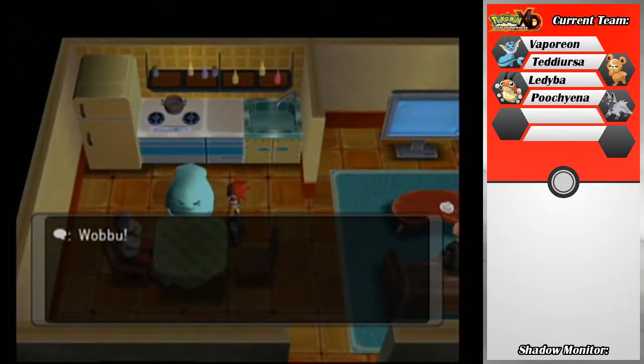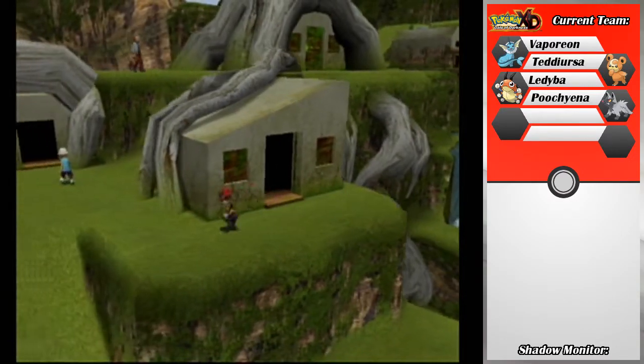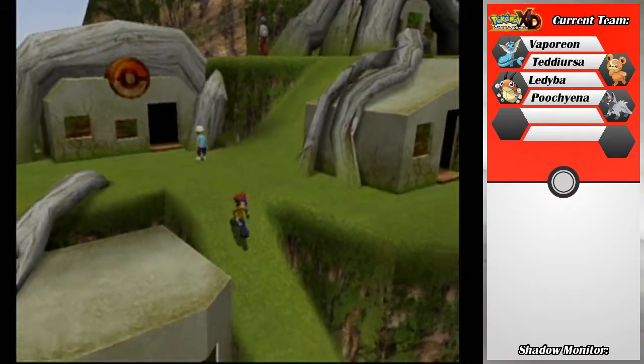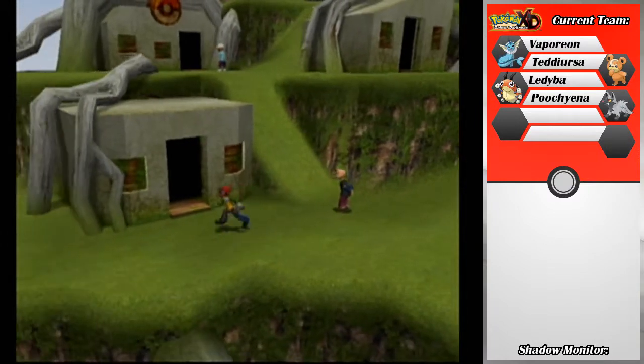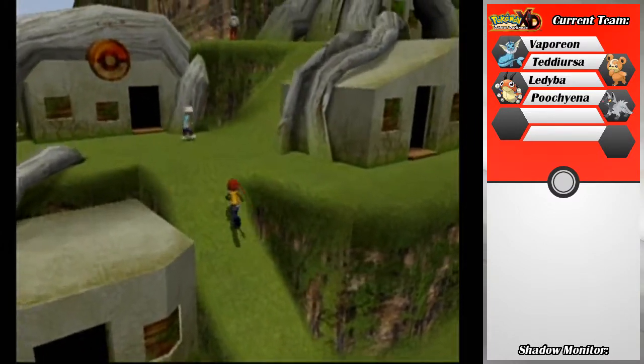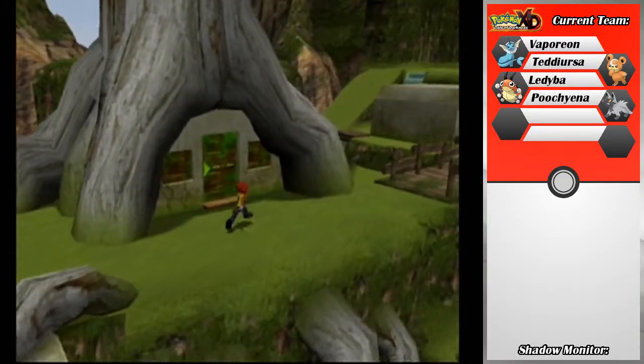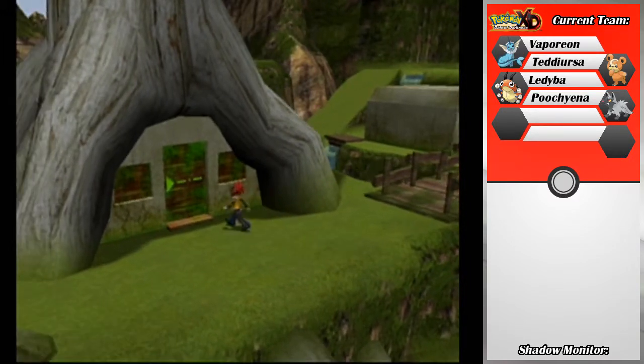So, hi Wobbuffet. How you doing? And I think with that, that's all of the village. Yeah, see, the doors actually stay open until you reset the area. So I think with that, I will see you guys next time when we try to track down Eagun and get one of our Pokemon purified. So we will do that in the next episode.